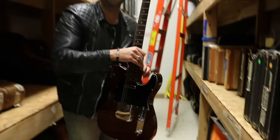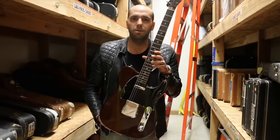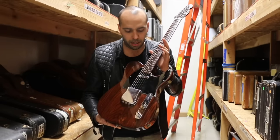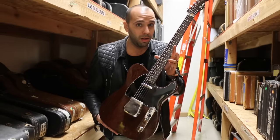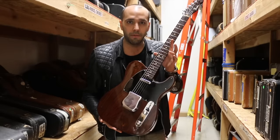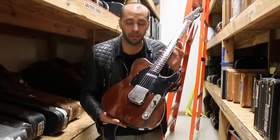Obviously, most notable, George Harrison had one of these. He then gifted it to Delaney Bramlett, and now I believe it is back in the possession of the family. One of these was actually made for Elvis Presley as well. Serial number 0, the prototype, I think, went to Elvis Presley. Was never photographed with it, but there's a lot of paperwork that goes with that. I actually have access to that guitar if anyone's interested in that one, too. I'll sell it to you.